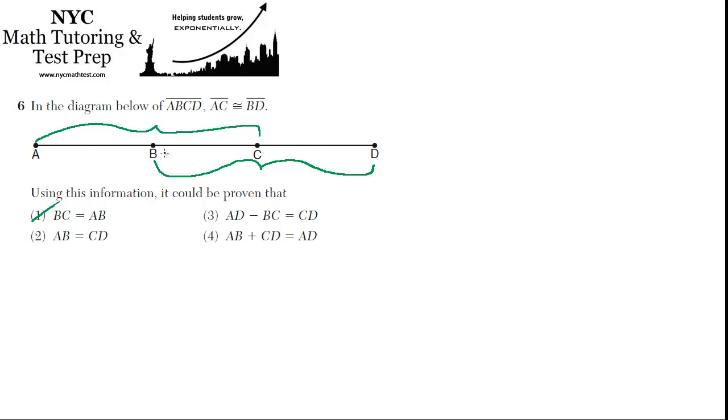Well, you could say both, the two things they're saying that are equal, they're saying AC is congruent to BD. And both of those contain BC. So you can subtract BC from both of those. AC minus BC would then be congruent to BD minus BC.